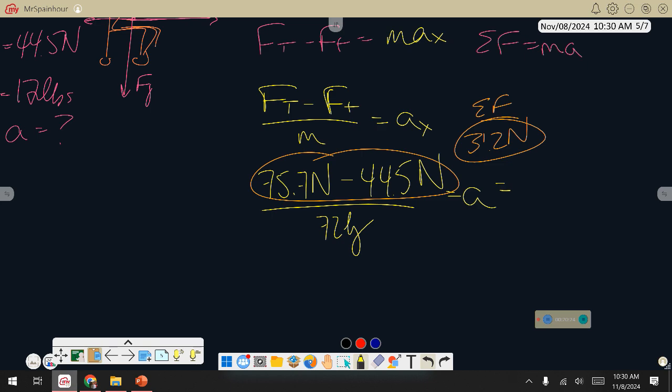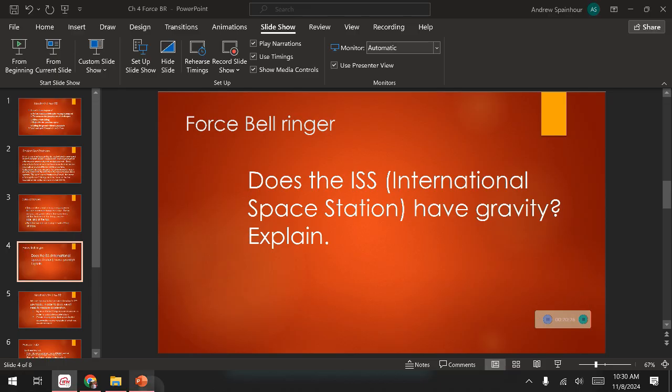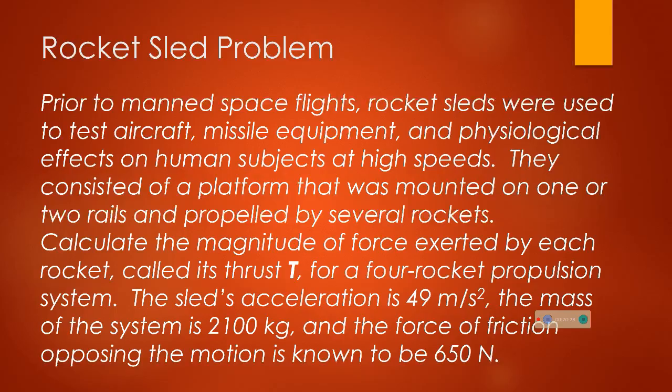Here we go. Now, what we're going to do is this problem right here at the bottom. We're going to calculate the magnitude of force exerted by each rocket in the following situation. Thrust is typically what they use for rockets. It's really just electromagnetism, but we'll call it thrust, just capital T. Today, I'll just use a single T so we're not confusing it with tension. This is important: for rocket propulsion, there are 4 rockets. Notice it's asking for the thrust. T is just 1 rocket, but there are 4 of them.